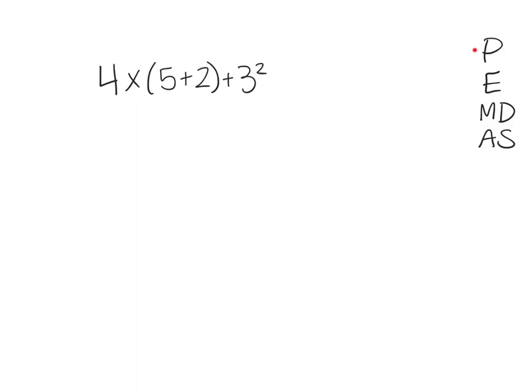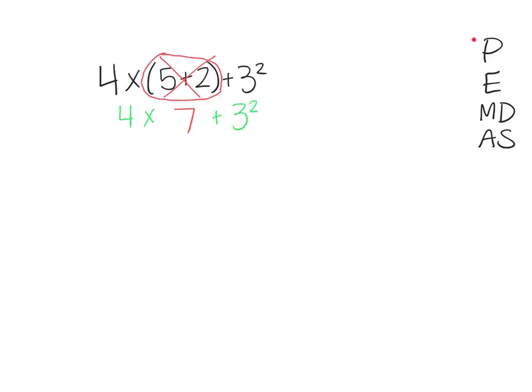So starting off with the order of operations, do I have parentheses? Yes. So this is what I'm going to do first, inside the parentheses. So I have 5 plus 2. So I'm going to do this first, in parentheses, the 5 plus 2, which I can change to a 7. When I'm down to one number in the parentheses, I don't need them anymore. So I just change it to a 7. I keep everything else in the problem the same. I only change one thing at a time.